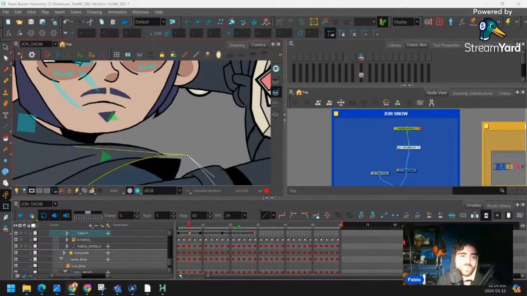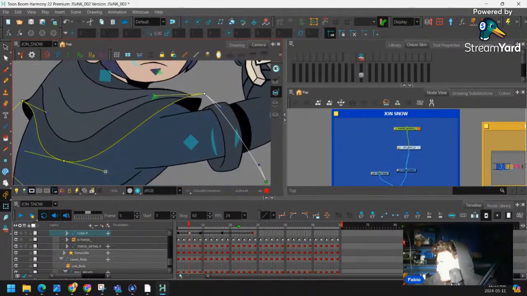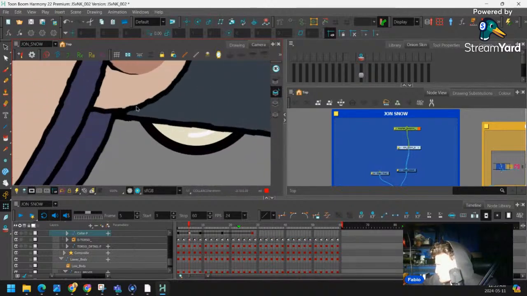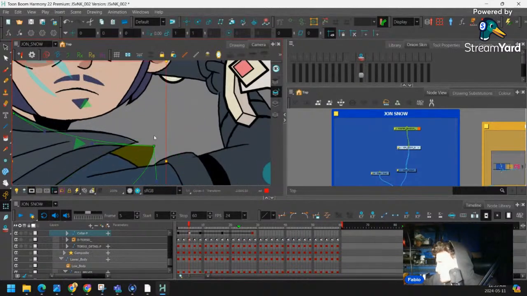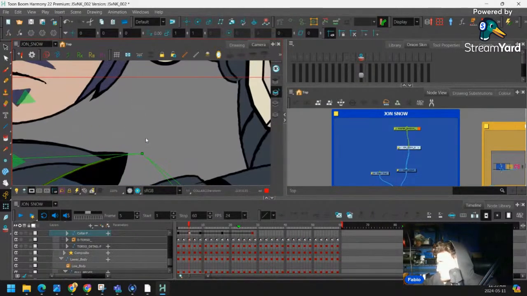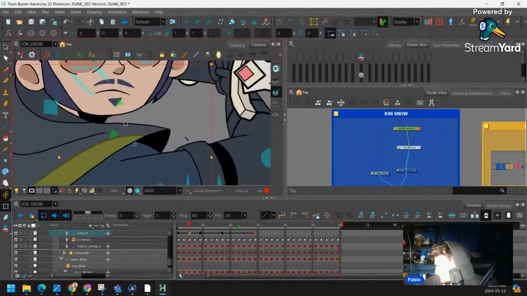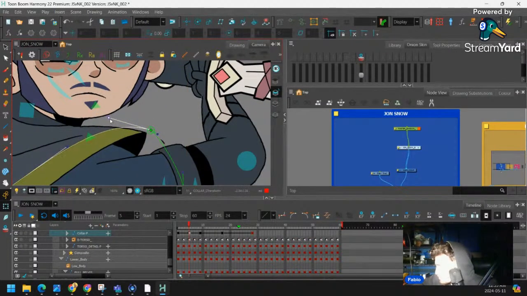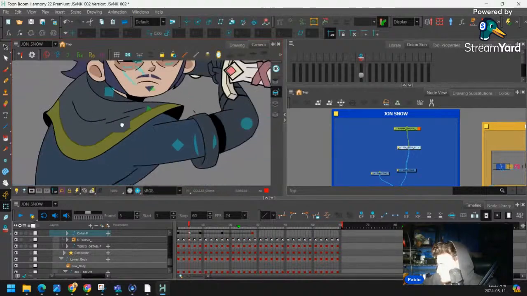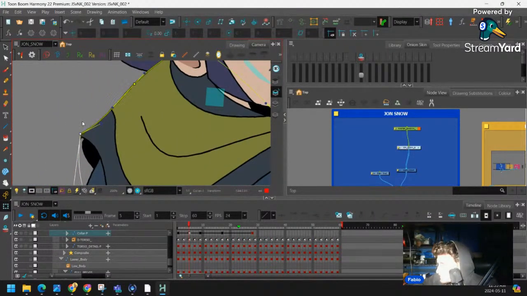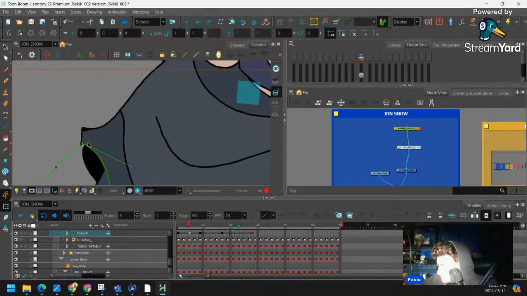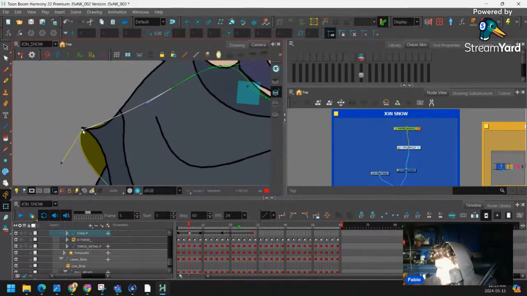Omar says, I like this rig, looks more traditional. Thanks. Yeah, that's also the whole point of this project. If you can see, I use some textured lines to get that traditional feel. But I want to see if I can make cutout animation look traditional. That's why I'm doing this fight scene, because there are going to be dynamic poses, fast action that's usually pretty hard to do with a cutout rig. So I'm trying not to redraw anything. I want to use the rig all the time, and we'll see how far I can get.